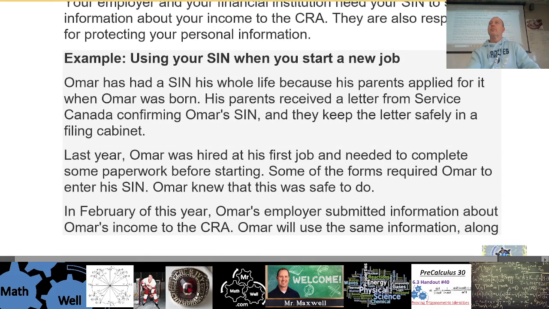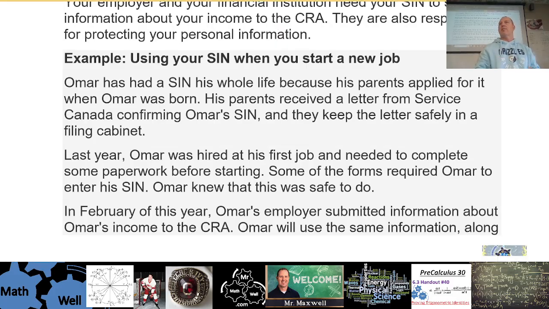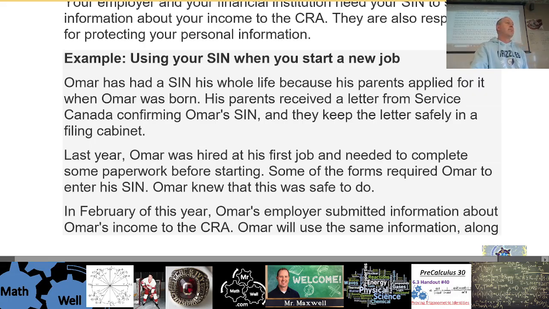Yes. It's important to memorize it. Yes, you should memorize it, because you don't want to pull that card out every time if you're filling out forms. A lot of times you don't have to show your card, you just have to make sure that it's correct. Yes? Yeah, and parents also get a My CRA account so you can keep track of. Yes, the My CRA account is a good idea to get, when you can do that.